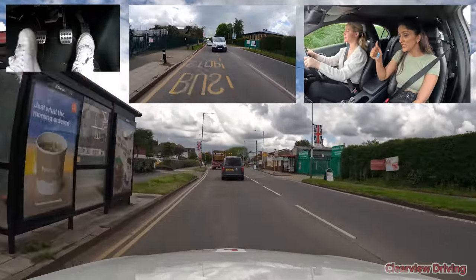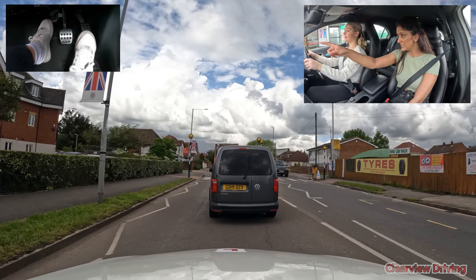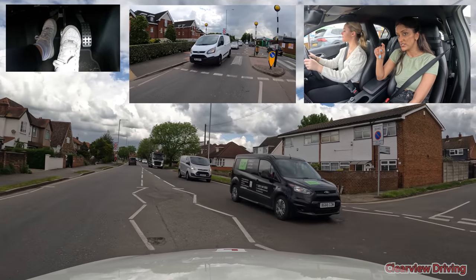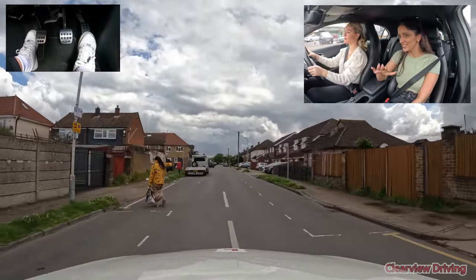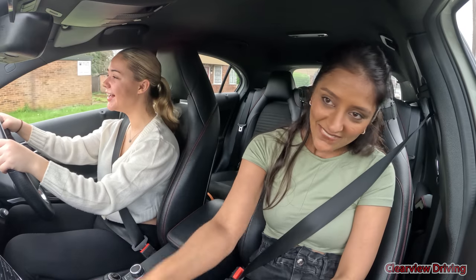Let's do a right turn into that road there. Nice and easy — we're going to go into that space in the middle. Twist yourself into that space. And then sit tight until someone flashes. Keep looking ahead, somebody will be nice. Go on, take it. He flashed his lights — but it's because he wanted you to go while he's approaching. When people give way, they don't want to sit there and completely go to zero — he was like, come on, get going. Well, I'm a learner. And you can clearly see that, and that's why he gave way.